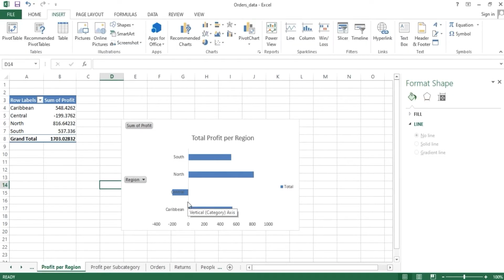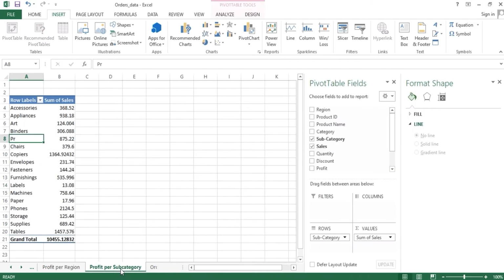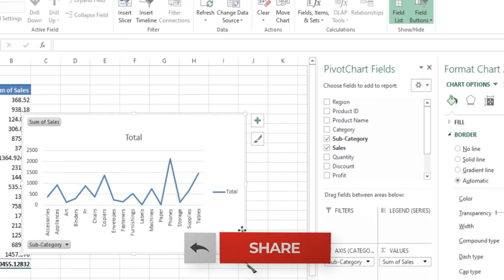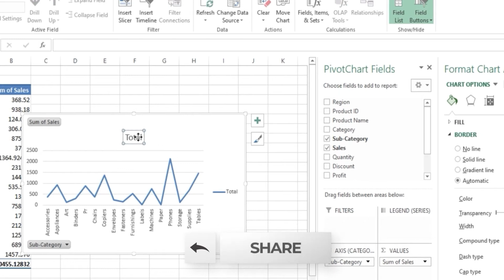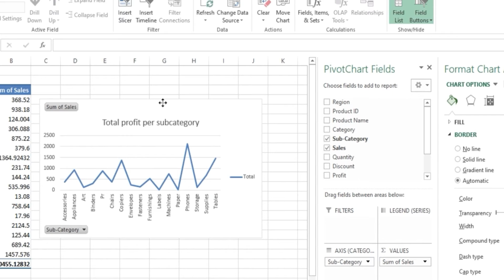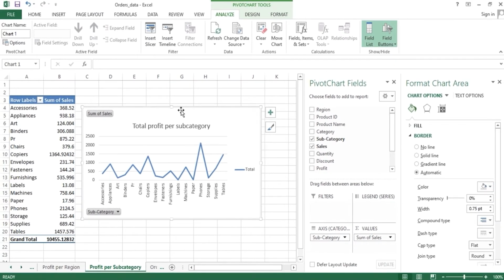Now let's try line chart as well. I've already created a pivot table for this where we are trying to find out the total sales per subcategories. So we would select the data and go to Insert tab where we select the line chart option and create a line chart for this. Then we change the title for this line chart and a beautiful line chart is created. And now we can easily take out some insights from this line chart.